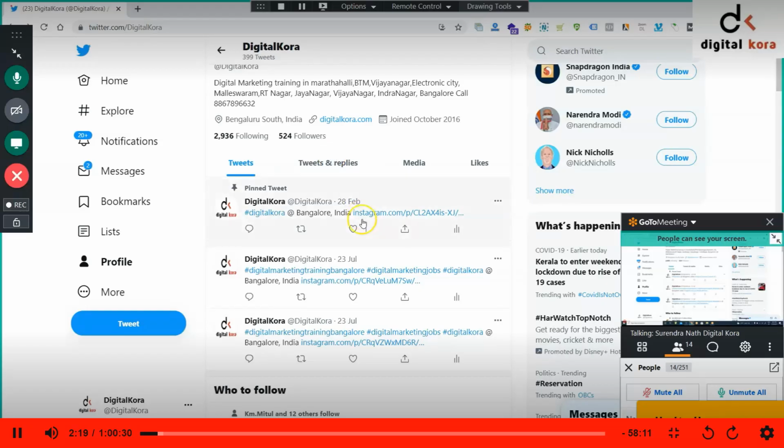So, how to get more followers? And first of all, whom we have to follow? If we go and follow other people, then only they'll come to know. For example, if you are a very big celebrity, then no need to go and follow anybody. Okay. Automatically people will follow you. But if you start in a new company, or if you are working for any new client, which is completely new, nobody knows about the brand, then what you have to do? You need to do some marketing in Twitter. You need to follow other people. Then only they'll follow you back. So slowly you need to build a brand.